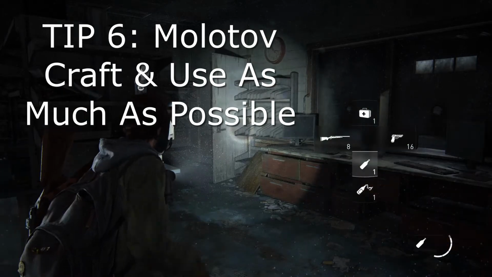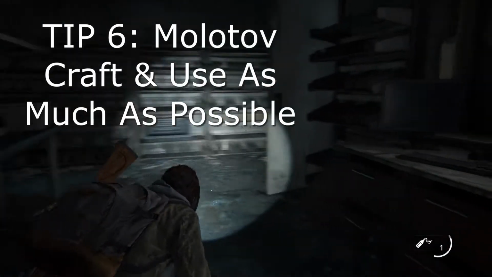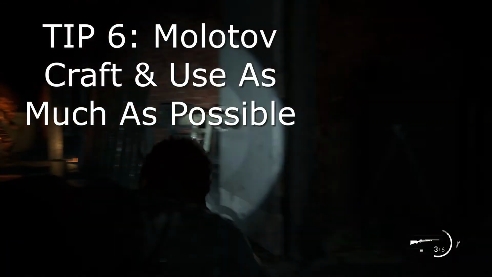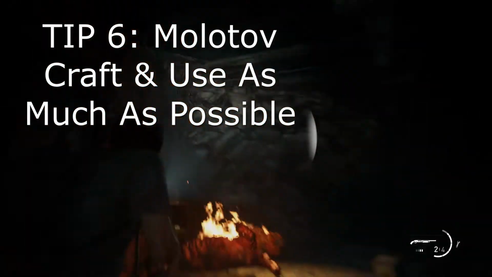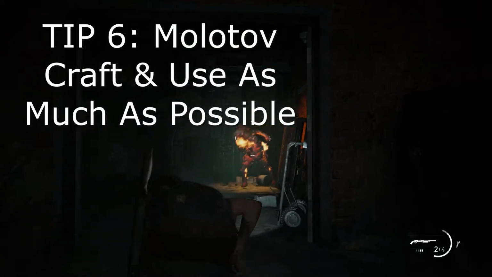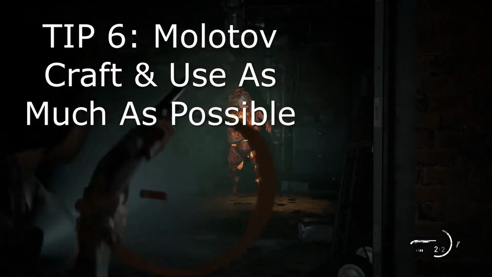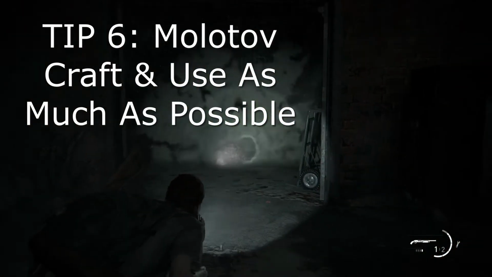But as you can see here, we crafted a nice little Molotov, which I think are vital if you're playing on those higher levels to clear large enemies, or enemies that you are having trouble with, especially clickers and stuff like that, or those zombie things which explode the spores. They're heavy hitters, so definitely hitting one of them with a Molotov will get you going.